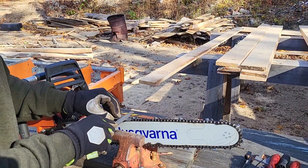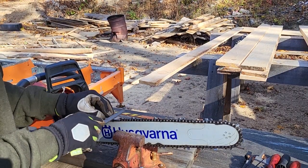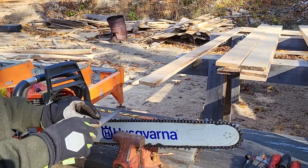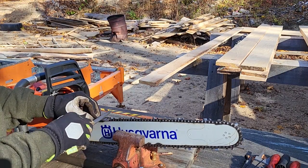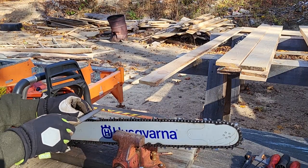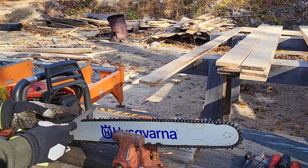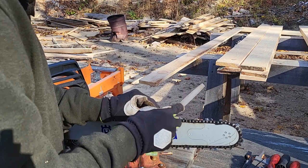You don't have to count how many swipes you take when you use a gauge like this. And if you don't use a gauge, you're going to cut all over the place. It's never going to cut really good, especially milling. So those of you who say, well, I never use a gauge, I just do it by eye, you can't do it by eye. You can make your saw cut, it's just not going to cut good. If you want your saw to cut smooth and good, then you have to do it with a gauge.